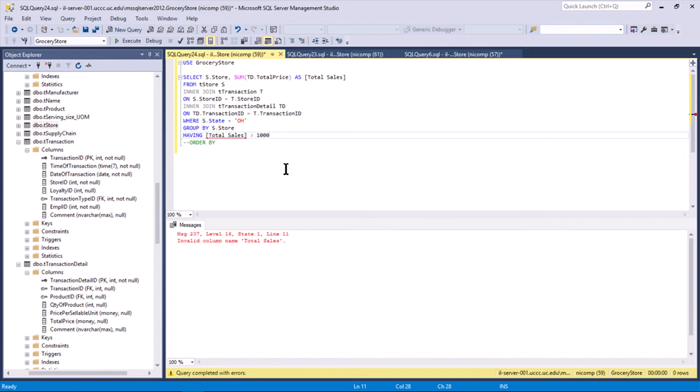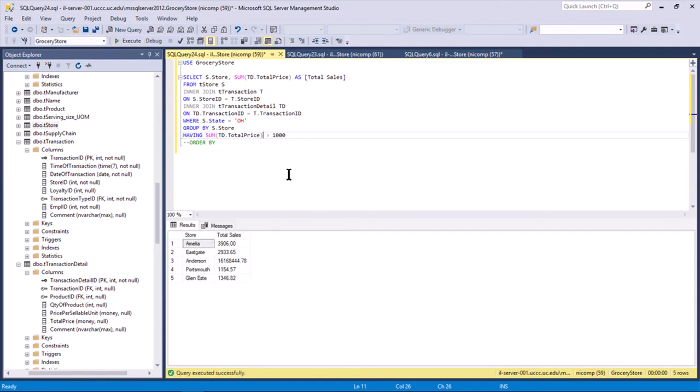I added the having clause and I immediately tried to run the query even though I'm not done doing incremental testing, and I see there's a problem. And I will help you with this problem. The problem is I need to use the literal aggregation and not the alias. And there we go. Applying the having clause reduced our result set to 5 stores, all of which have sales totaling over $1,000.